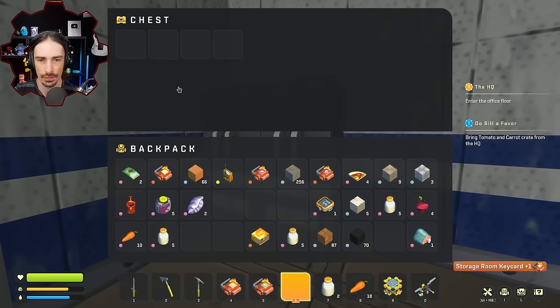All right, so hey, Bill, I got your stuff. All right, we got some big news, Bill. Ooh, he gave me some broccoli seeds and some banana seeds. Inventory full. Here, Bill, you can have this. I don't want it. I don't know what to do with it. I'm gonna put it back here.